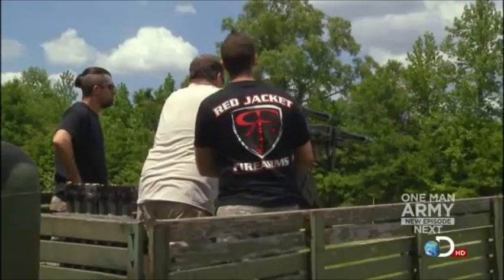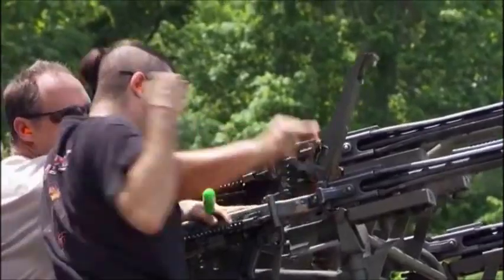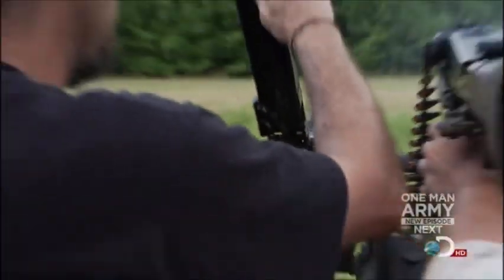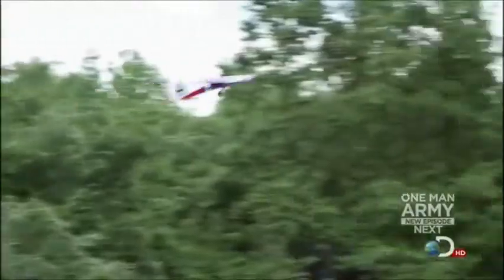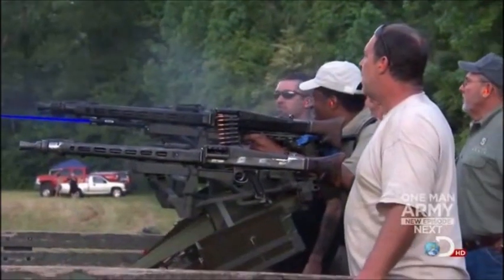Fire in the hole! Fire it! These things — this is fantastic, man. This is more than I expected. He's coming in. Hit him! We should have been doing this all day. Lead the plane. Get us some more lead — oh, there you go. You had to hit him, man. I swear I saw a spark on it. I saw a spark. I did too.